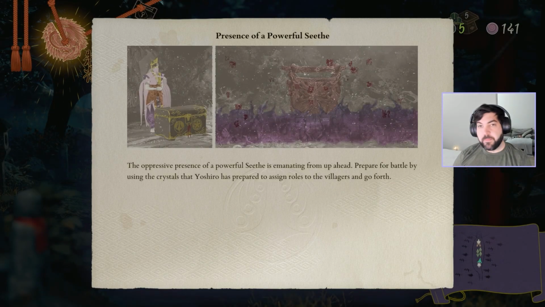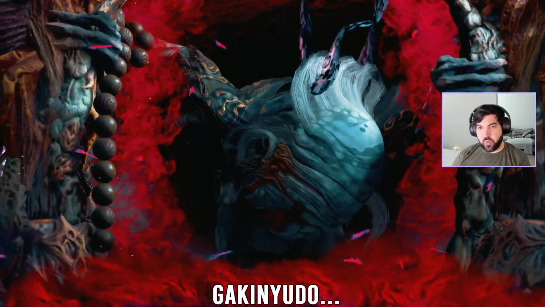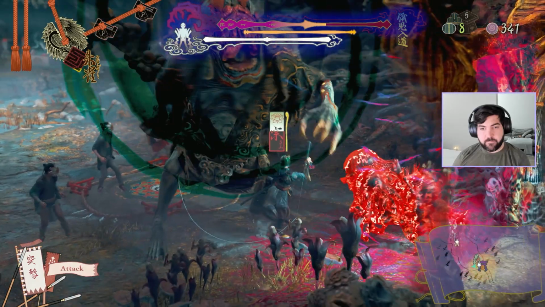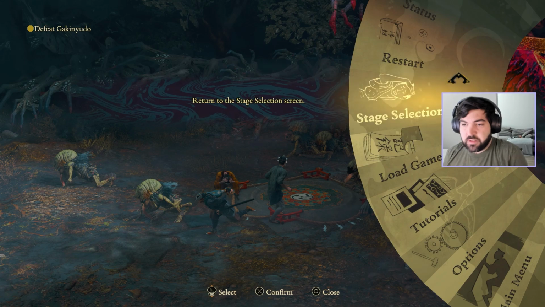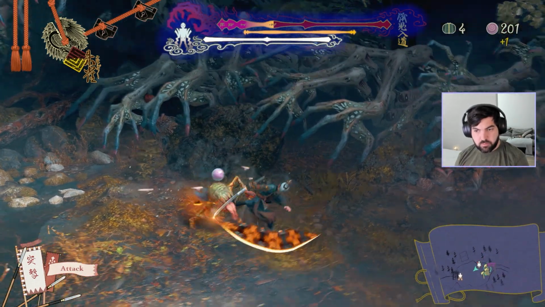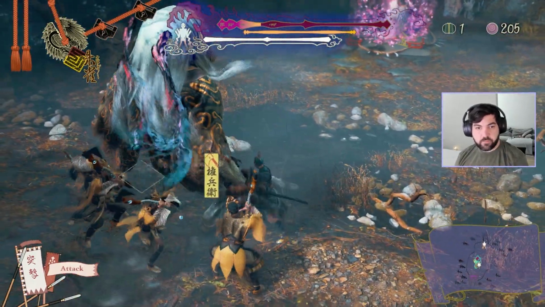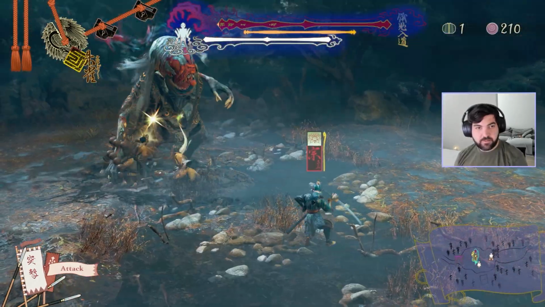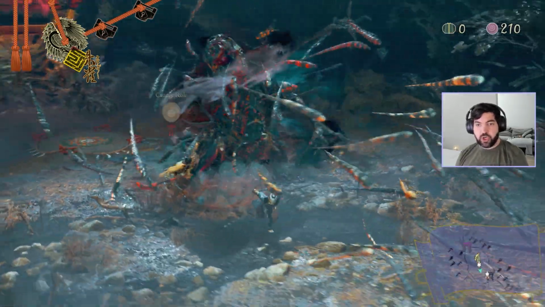The third level for the game is the boss fight Gakinyudo. Gakinyudo. And I walked into this so very confident. Wait, did I not assign them roles? Maybe a little too confident. With a quick reload, I was ready. And for the most part, my game plan was to tank and spank. Good job, guys.